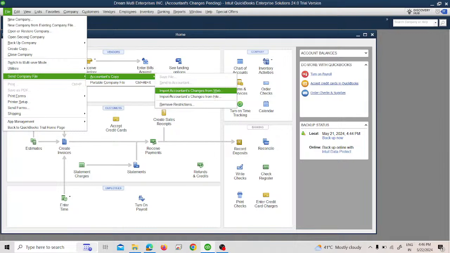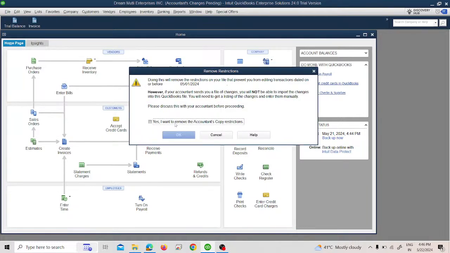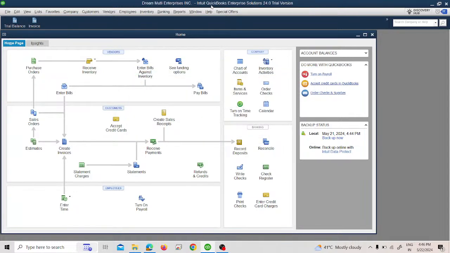If you are just copying from the web, you just click this and move forward. If the accountant's copy comes in a file that you have downloaded, it will guide you. Now if you want to change the restrictions, you can click on remove restrictions and it will bring you back to changes. Now we can add and perform all the transactions we want like an admin. Before that we cannot delete or alter some features. So this is how the accountant's copy can be created.